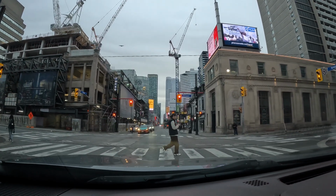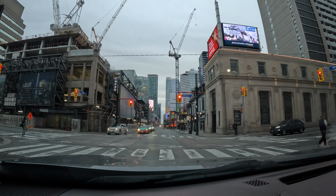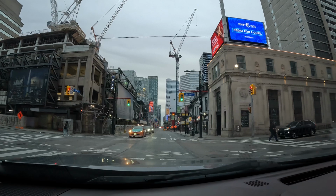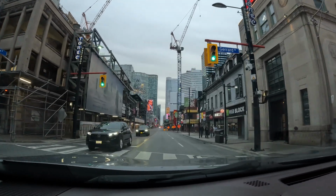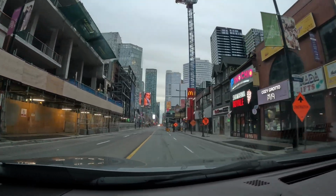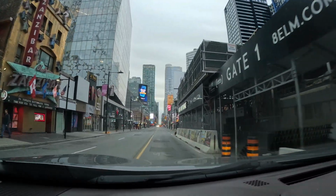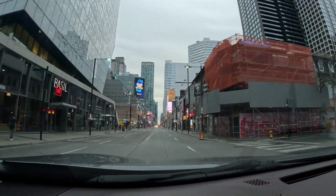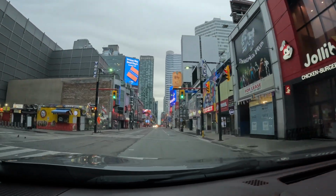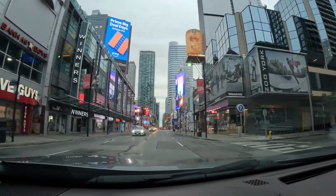So the building we just passed with the IKEA, that is still, I believe, the tallest residential building in Toronto, in Canada. In the bottom of that building, there's also a shopping complex. It's pretty sad though, because it's all very empty. Kind of reminds me of the shops of Pacific Mall. Now to the left, we just passed the student center for the university, TMU, Toronto Metropolitan University.